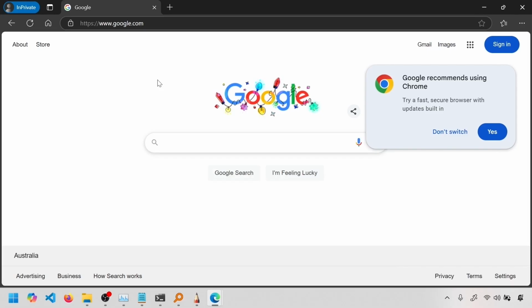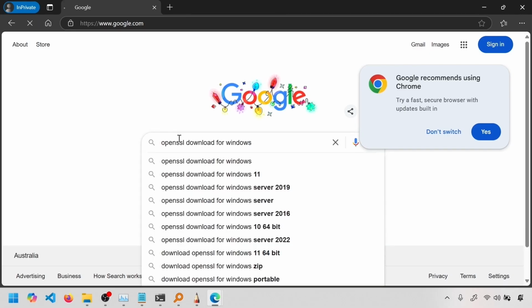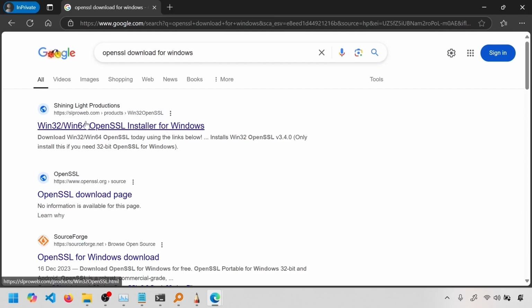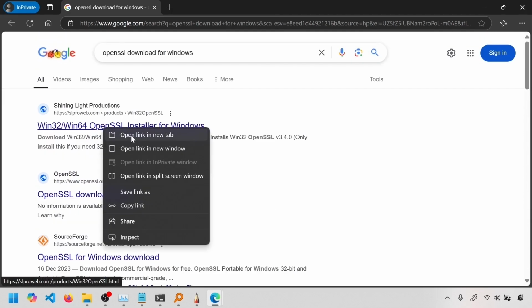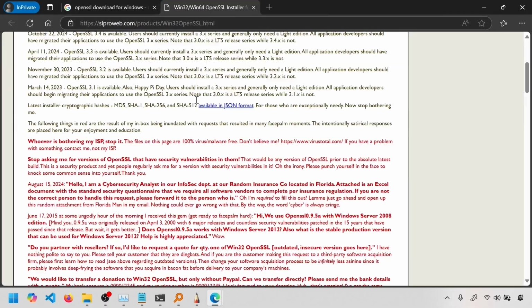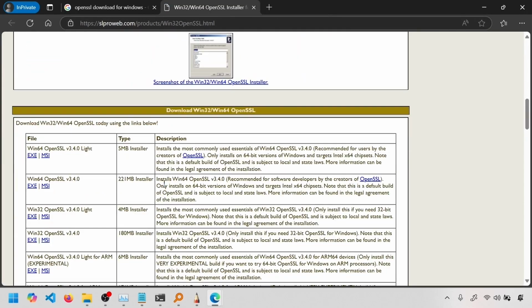As usual, we are going to Google and type OpenSSL download for Windows. This laptop is using the Windows operating system. So OpenSSL download for Windows, that's what I'm searching. Pretty much we can go to the first link. There are other pages as well. Have a look at things before you download. I have downloaded from this particular website before and it has been okay.